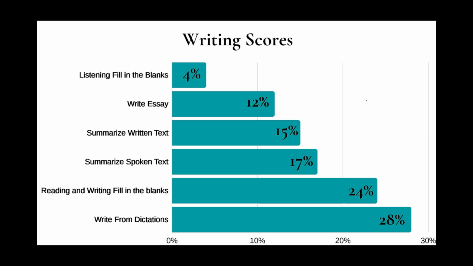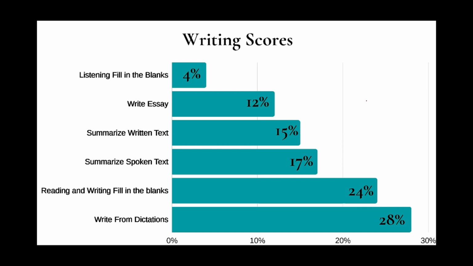Now, if you go to the test, dictations is a section from listening. It's in fact the last section in your listening. If you're unable to complete your dictations, the chances of you getting your scores for listening as well as in writing are really, really narrowed down. And there's a very big chance that you will not get your writing score as well as your listening score. It can be 65, it can be 79, it can also be 50, depending on your requirement.